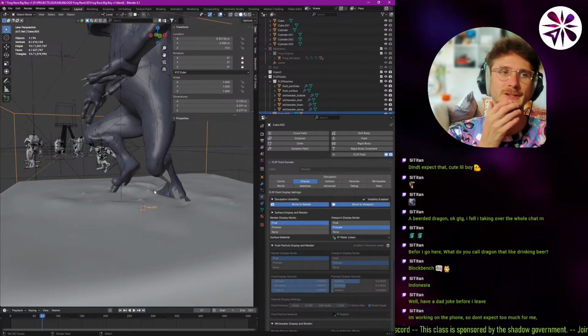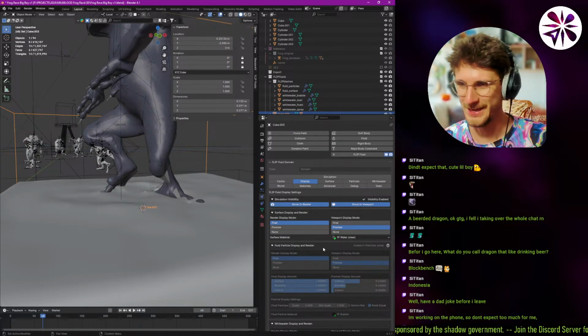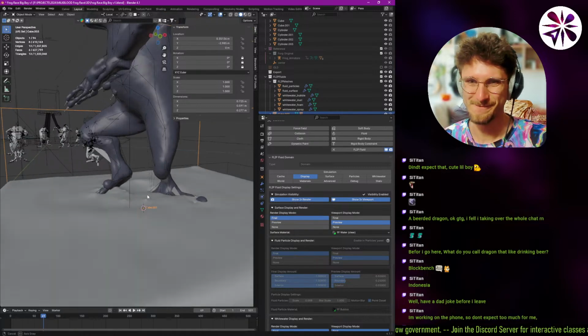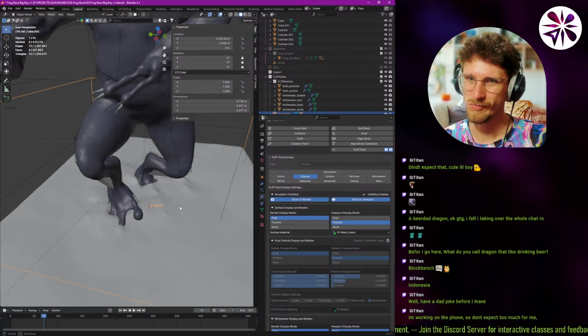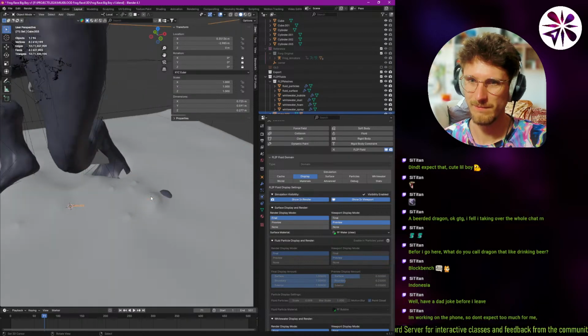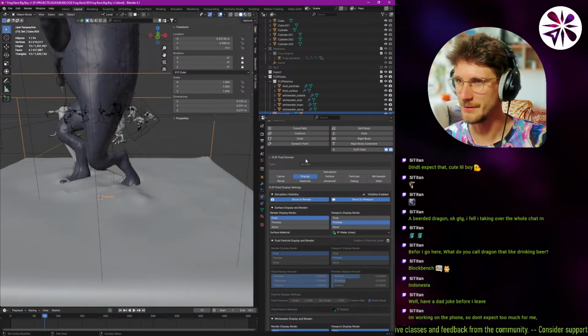Yeah, I don't see anything. I don't know, man. I don't know if this is working. I don't think the particles are working. I don't see them at all.